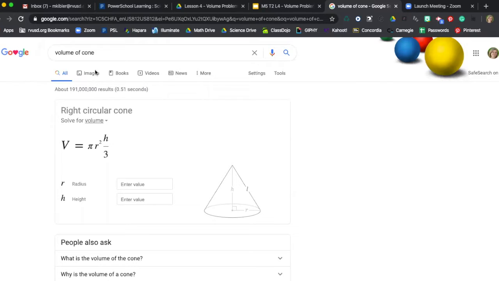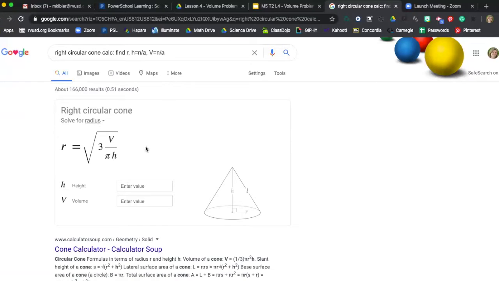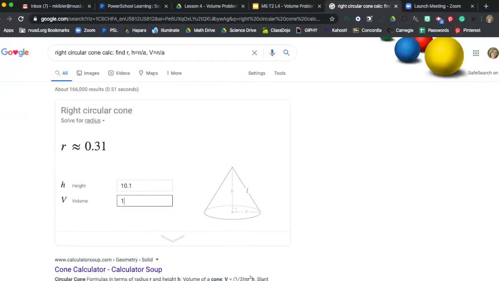So you'll want to put into Google volume of a cone, but instead we're not looking for volume, you're going to change that to radius. You can see the very complicated equation if you want to do it yourself. But we know that the height is 10.1 and we know that the volume, as we just found earlier, was 169.65. So it's telling us that the radius is 4, or approximately 4.